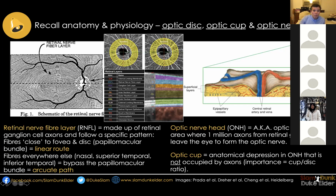So they all travel in this very unique pattern known as an arcuate pattern, arc, okay, it being an arc-like shape, and they travel to the site of the optic disc, and then they do a 90-degree turn inwards and then out through the skull. They all join to form the optic nerve, okay? So that's what the retinal nerve fiber layer is, and it's just ganglion cell axons that follow a specific pattern. The majority follow this arcuate pattern, but the ones that are slightly closer to the disc, for example these peridisc ones, peripapillary ones, as well as ones close to the fovea, tend to follow a slightly different route, known as a linear route. So they go directly straight over there rather than looking arcuate. Obviously, a diagram sadly will never do it justice, but that's just what you need to know from a theory perspective. Fovea and close to the disc, they follow a straight line in, whereas everything else has to do this arcuate pattern, okay?